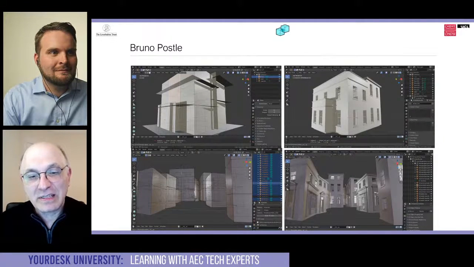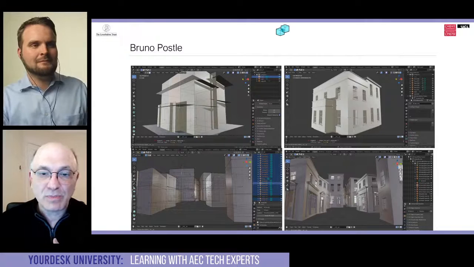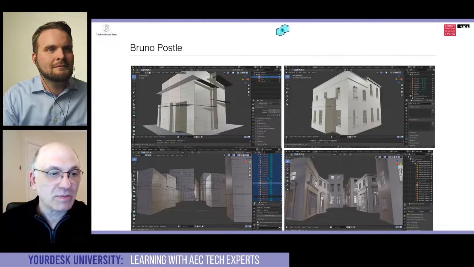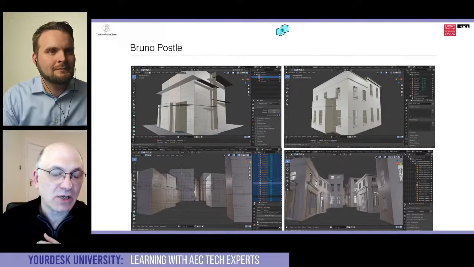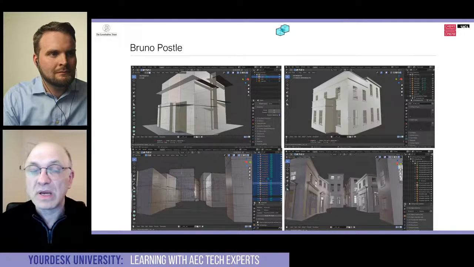This is the one that floored me completely. This is Bruno, as I showed in the beginning. Again, in the top row, and apologies for the formatting of the images, I slapped them on there really quickly. But the top left is the Topologic model. It is just simply a cube, and then just a bunch of faces that are flying in the air and intersecting and slicing this cube.